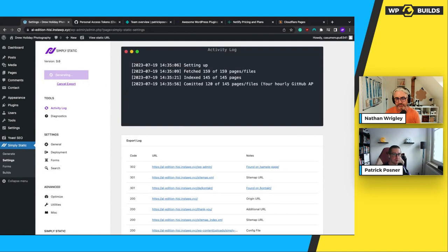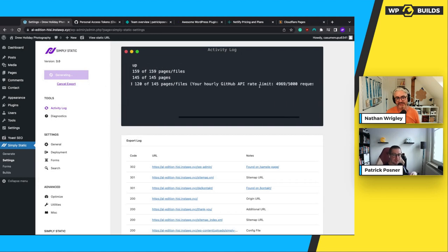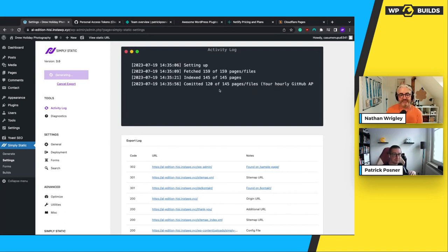You need to keep in mind that we are working with different APIs, and especially the GitHub API — since the whole OpenAI thing, GitHub Copilot, and everything running on github.com — this API is used millions and billions of times per day. So it can always be a little slow. We might just hit some rate limiting, though our API rate limit is pretty much unused — we've only committed about 45 files so far. It kind of depends on the ecosystem and which time you're exporting. GitHub export is often almost as fast as a local export, but it depends on what's happening with GitHub at the time.